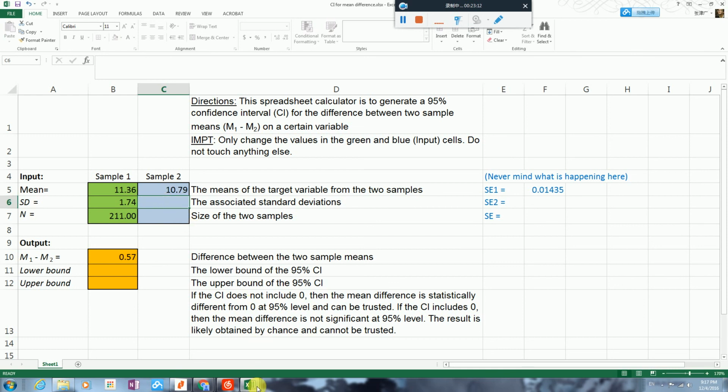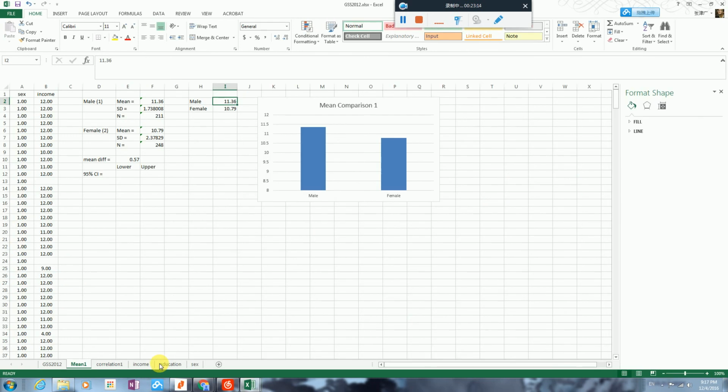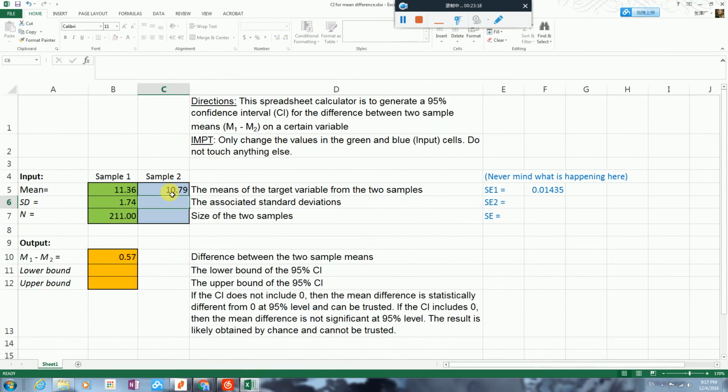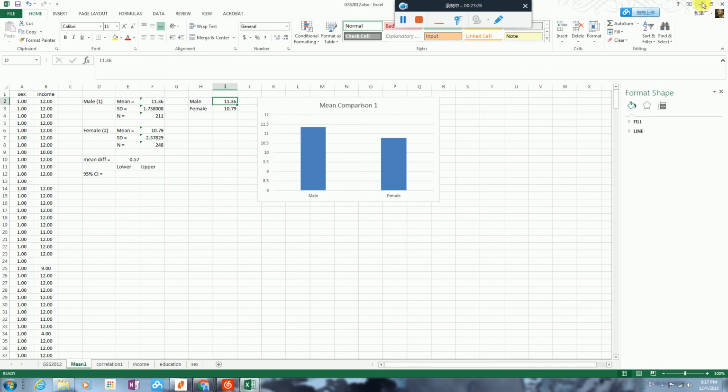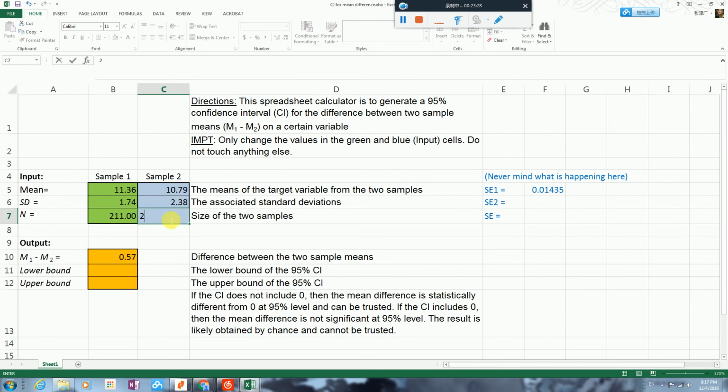Female mean is 10.79. Standard deviation, I think, is 2 point something. 2.38. Sample size 248. Excellent. Okay, there we go.